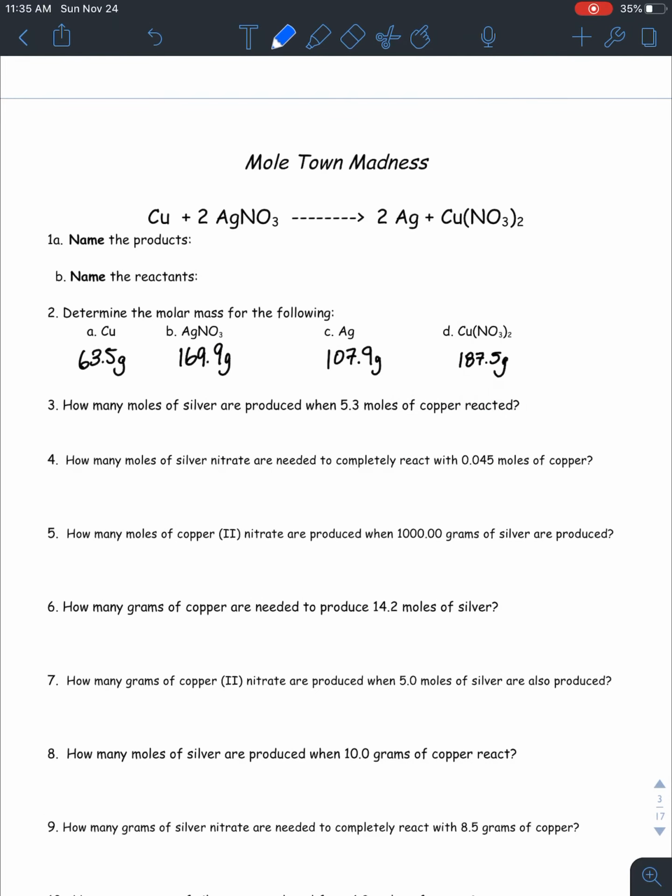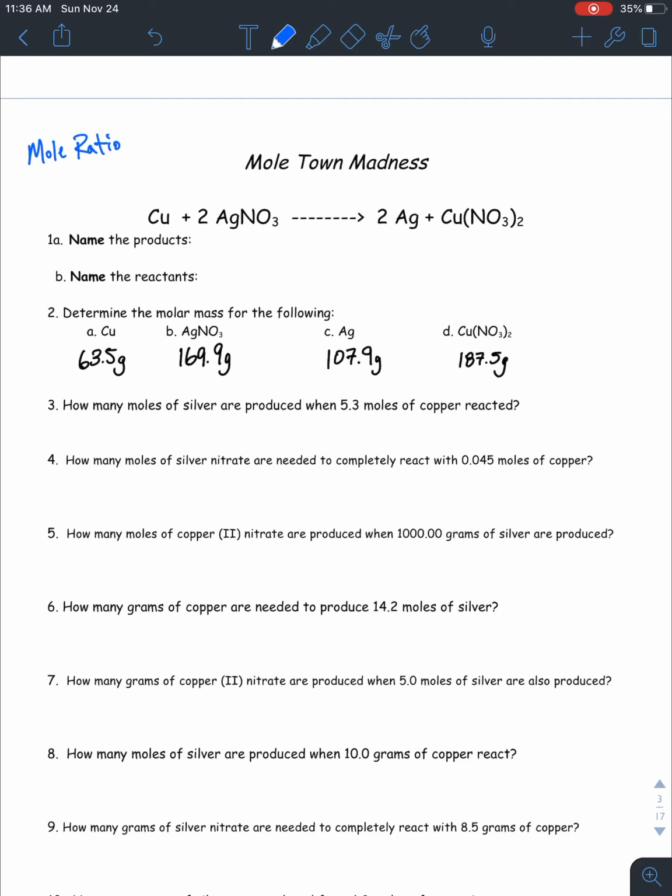All right, so the difference between stoichiometry and mole conversions, as you can see on the front part of the packet, is the idea of a mole ratio. And so mole ratio is looking at how many of each substance we have that's either reacting or being produced inside of a chemical reaction.